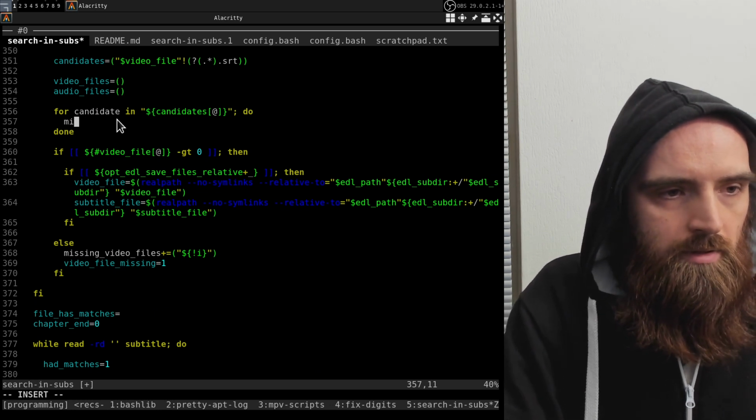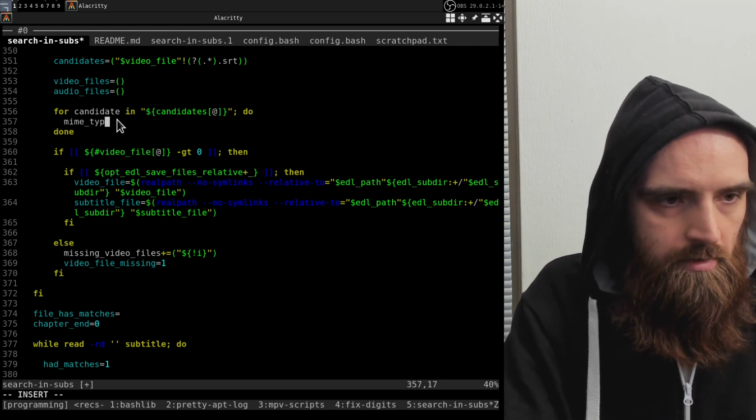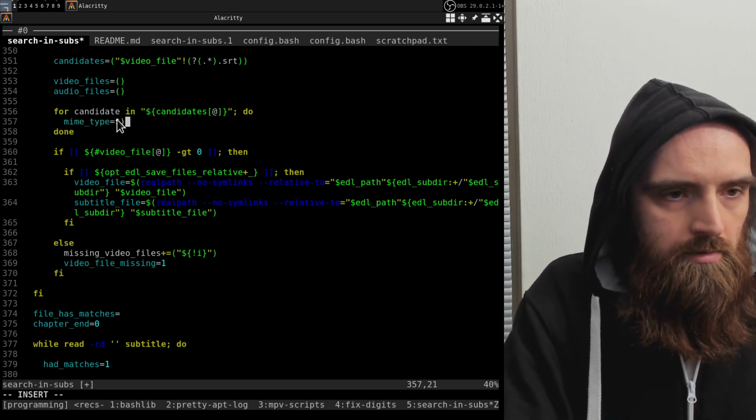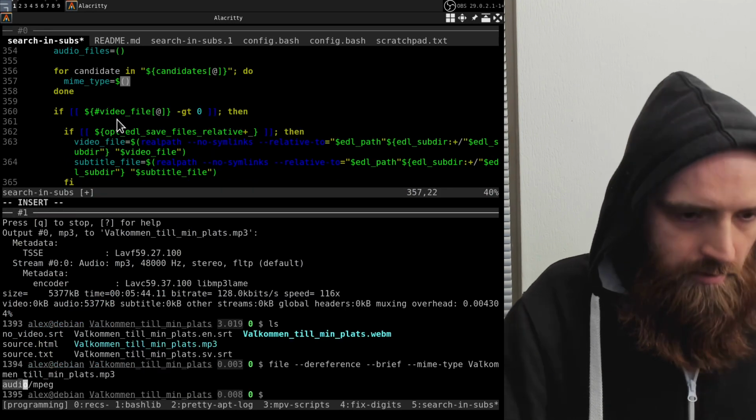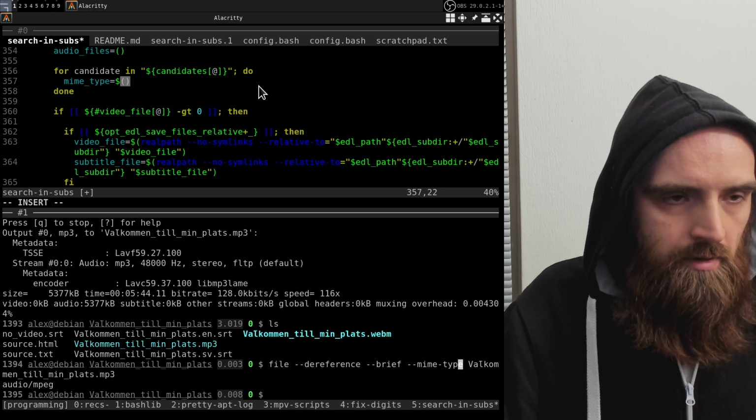So I'll have a variable here called MIME type, and I'll just copy this from here.